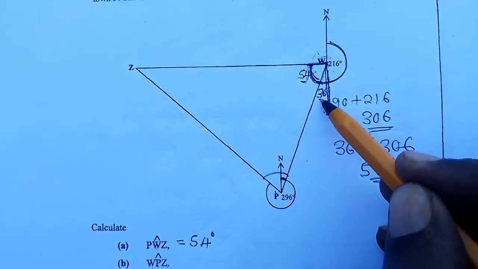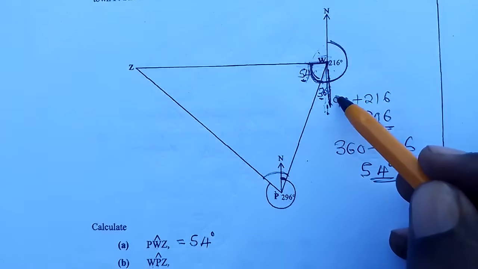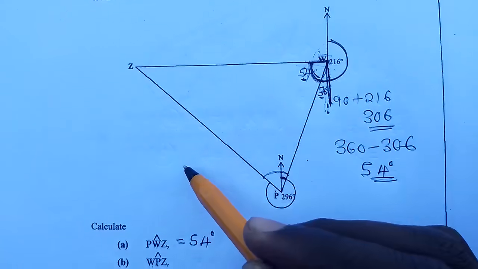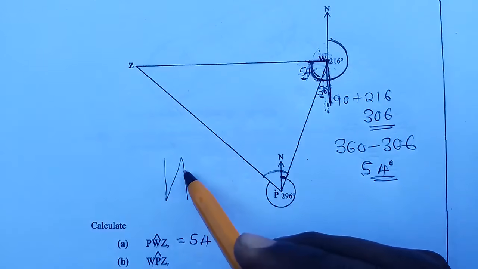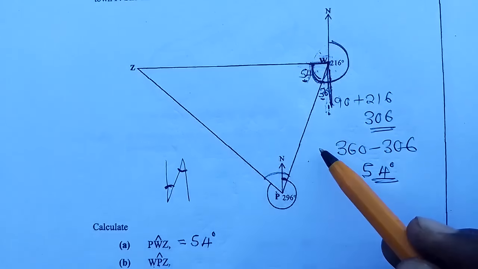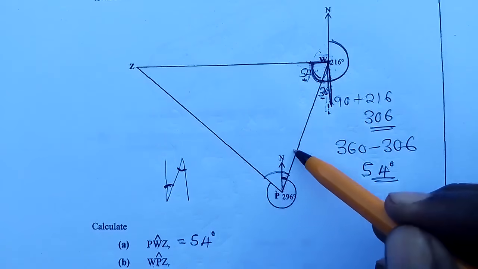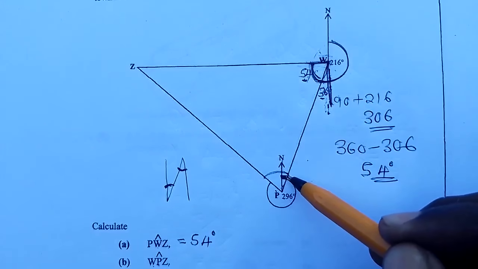So 36 plus 90, you get 90. So this is a 90. We found that one. Then there is something which is being formed here. So if you've got a Z like this, the angle that is there is equal to the angle that is there. This is what is being formed here. A Z. I don't know if you are able to see it. There is a Z there. So the angle that is here is equal to the angle that is there.